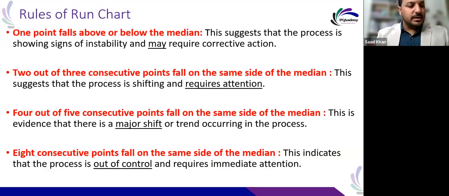The basic chart: just get an Excel sheet, define your outcomes, put your data on that, get your data points, decide your goals, get the median, put them on the Excel sheet, connect the dots, get the trend. And after getting the trend, apply the rules and see where your process is going. These are the 4 basic rules which you have to memorize, or you don't have to memorize. Just print this, put it on a wall in front of you. Whenever you are using a run chart, try to apply these rules and find out whether the process is in control or out of control. Okay.